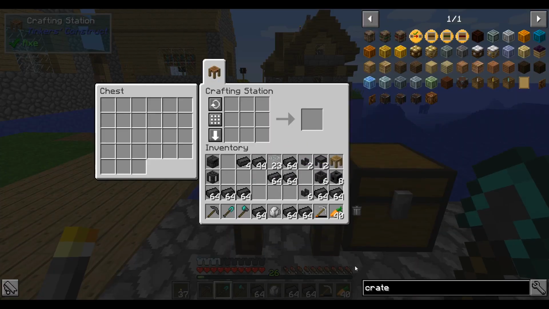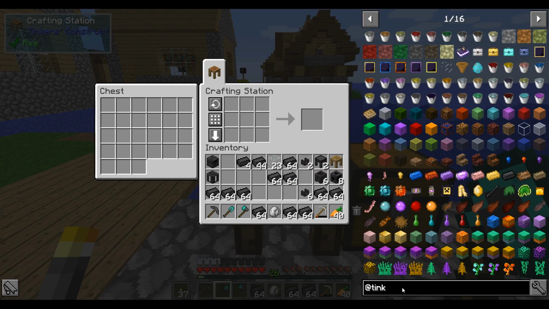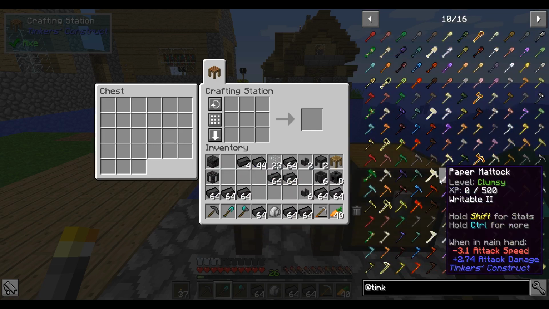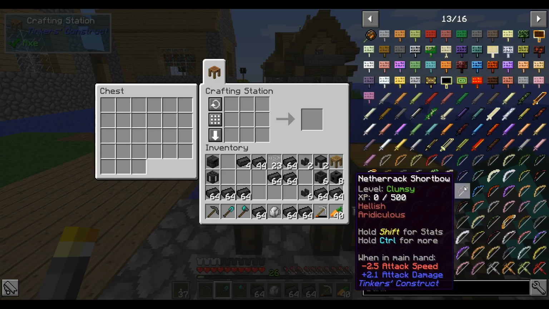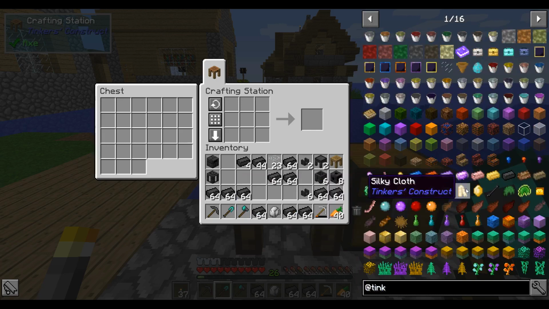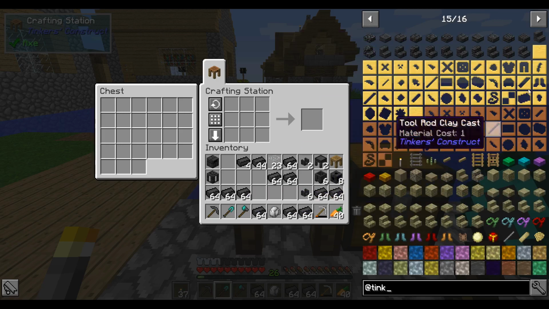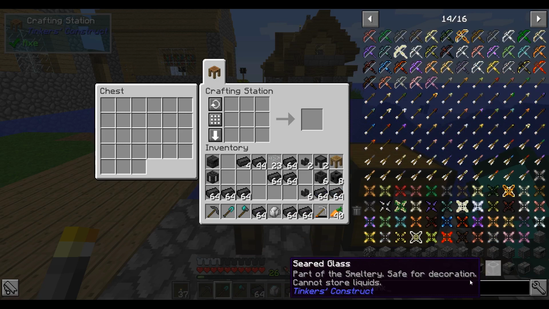Actually, there's one thing I want to make. Let's do this. Let's scroll down to where they have... I want to make the window so we can see into it as we're smelting items. Make one side transparent. Did I scroll past it? I think I did. Oh, man, I am blind.